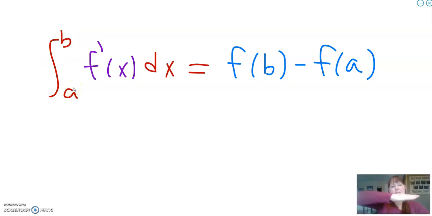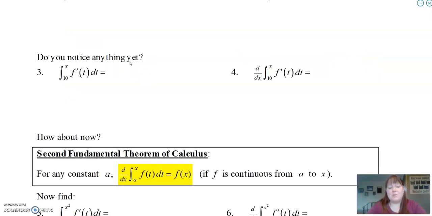That means we're going to take this function, and we're going to step up one step, right? Of course, if we step up one from this, we're going to get f. And then we just evaluate it from b to a, so we take f of b minus f of a, and that actually tells us the area under the curve for this specific function, right? So that's the fundamental theorem of calculus. Now, let's find out what the second fundamental theorem of calculus says.